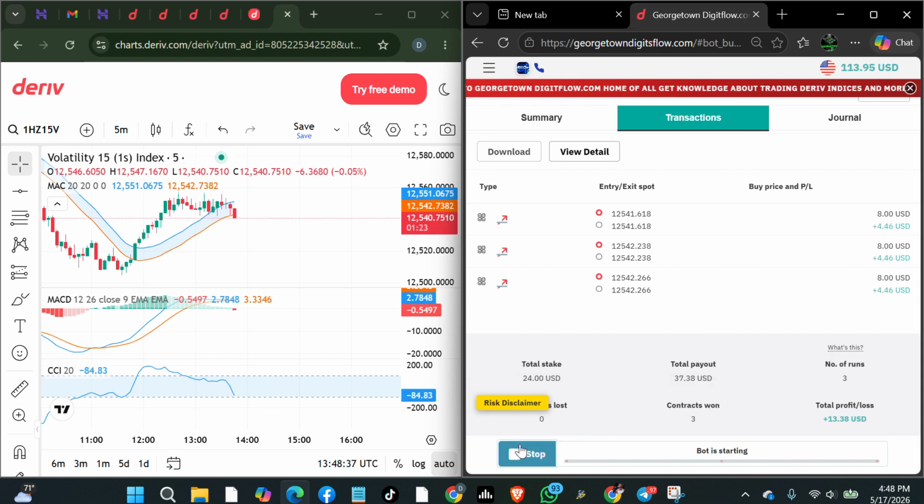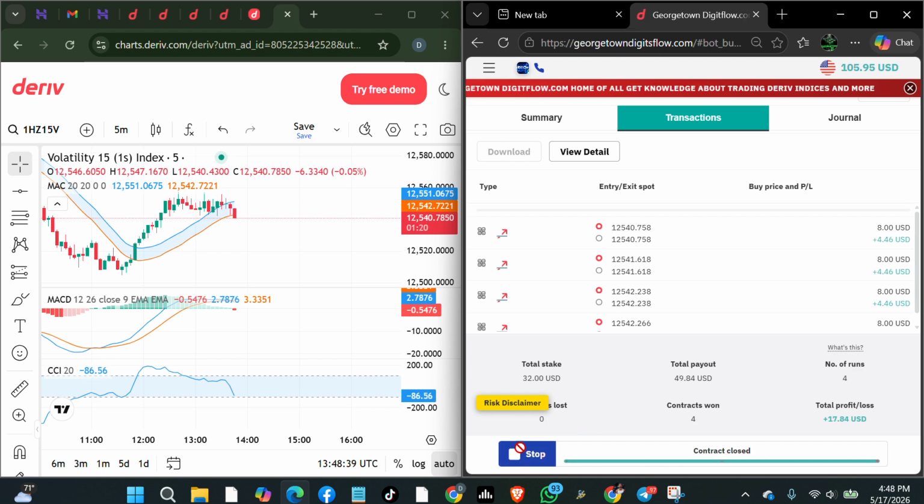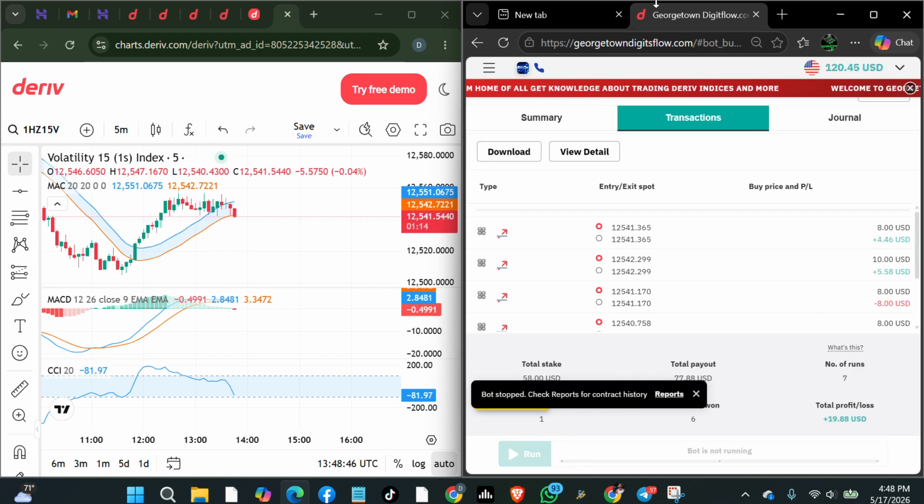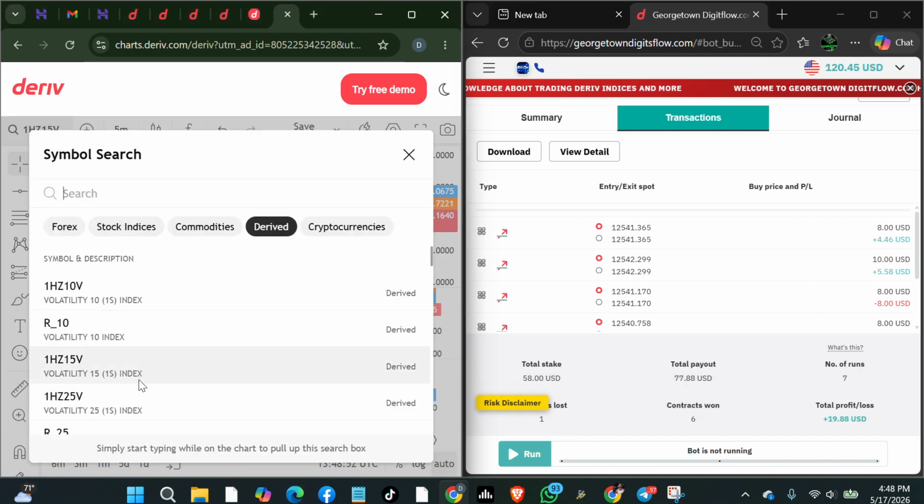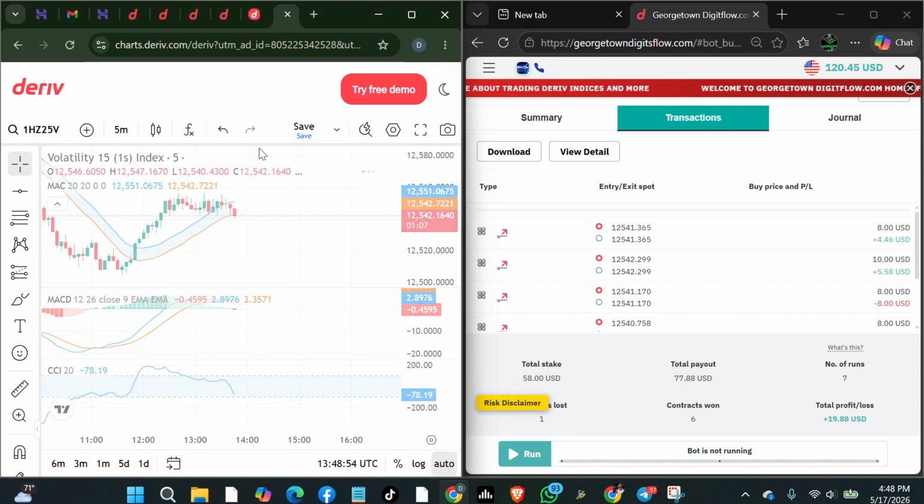Another entry. Let's go. The first run a win, with 8. The second run there we went into a loss, recovery there with 9, and then the last one to stop the bot. Our current account is plus 19 USD. Yes, don't be afraid when you meet a loss. You just embrace it and then you look for another opportunity.